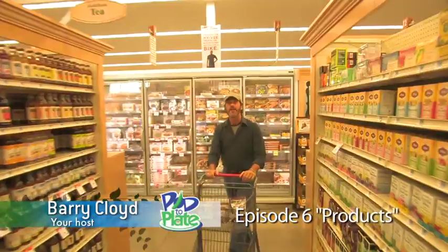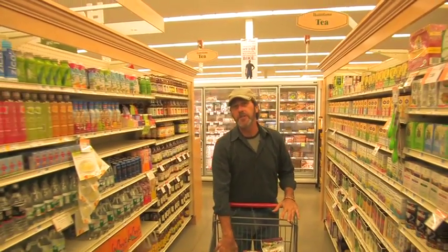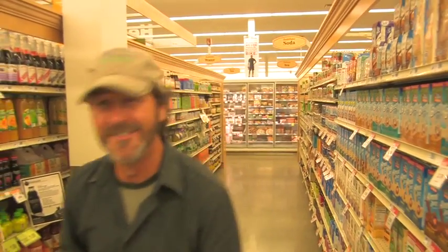Alrighty, so now we're inside. We're gonna hit the aisles and see what we can find. Well, here we are in the organic section, the health food aisle. Most people who think about soy products think about stuff like tofu or soy milk, or how about soy nuts? It's easy to identify that stuff because the name's in the product most of the time. But we're gonna ask around in this great grocery store, find out how many people know what other products have soy in them. Believe me, they're all over this place. Come on, let's go check it out.